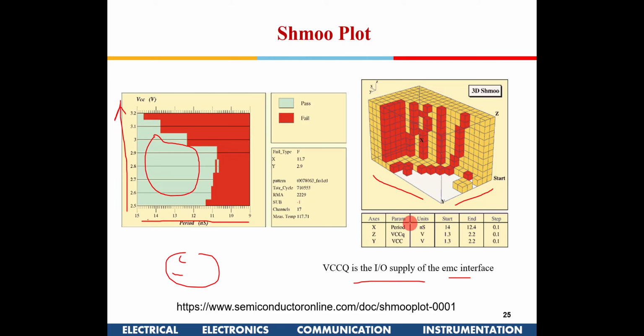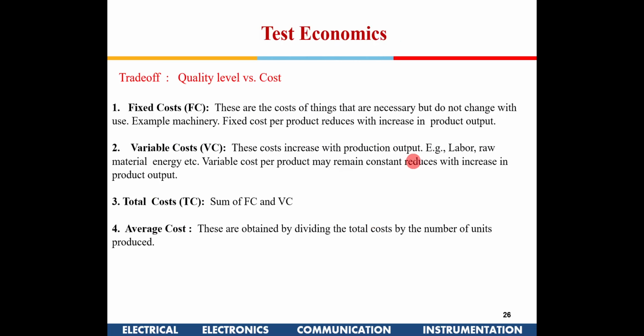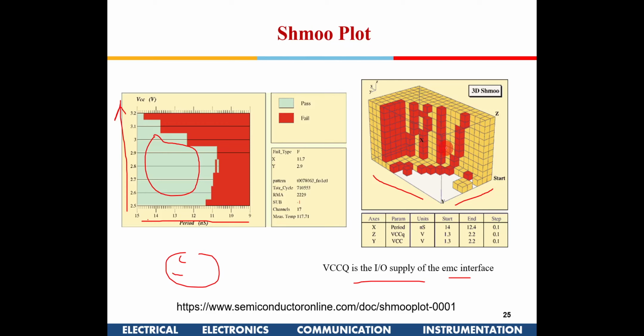So once fabrication is done and testing is done on the wafer, depending on the results, these test machines, most of them, give these kinds of final results with which you can analyze where to operate. After doing it at the nominal voltage, you can also change these parameters and get these kinds of plots also.